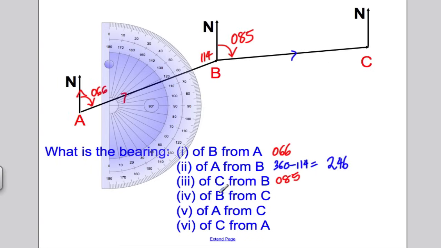The bearing of B from C. So, they want this whole angle here. Well, remember, we know this one. Because it's an interior angle with that, it must be 95. So, this one here must be 360 minus 95, which is 265.